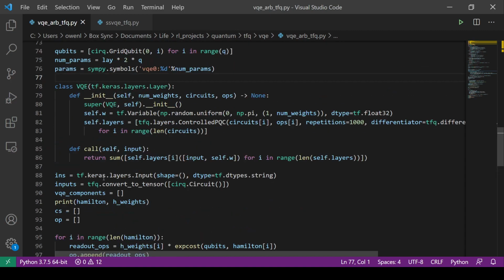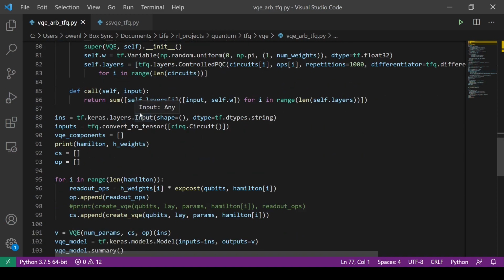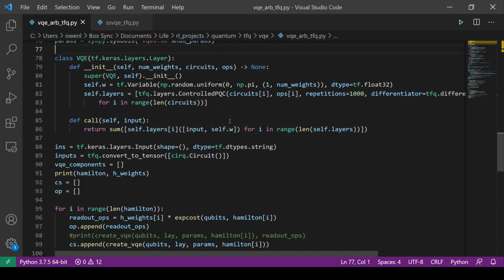Here we can see this is just one layer that manages all of them. Because what I tried to do was create multiple PQC layers or a single parameterized layer, and then use a TFQ expectation or sampled expectation or something.